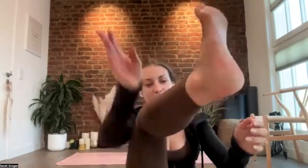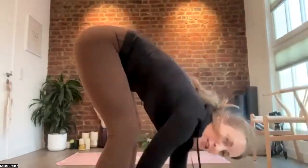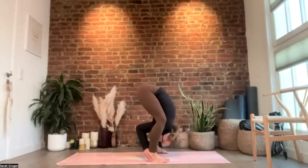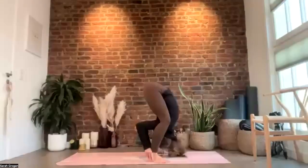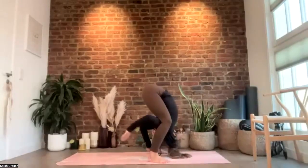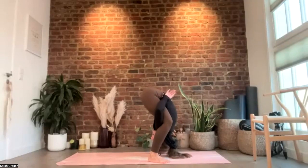So I want you to make little crab claws with your hands and bring them to the back. So you go inside the leg and grab the back of the ankle with both hands. So feet wider if you need to. And we try and shimmy our chest in between our legs. If anybody has it or wants to try, once you get your shoulders through as much as you can, reach your hands behind your back and try and grab hold.